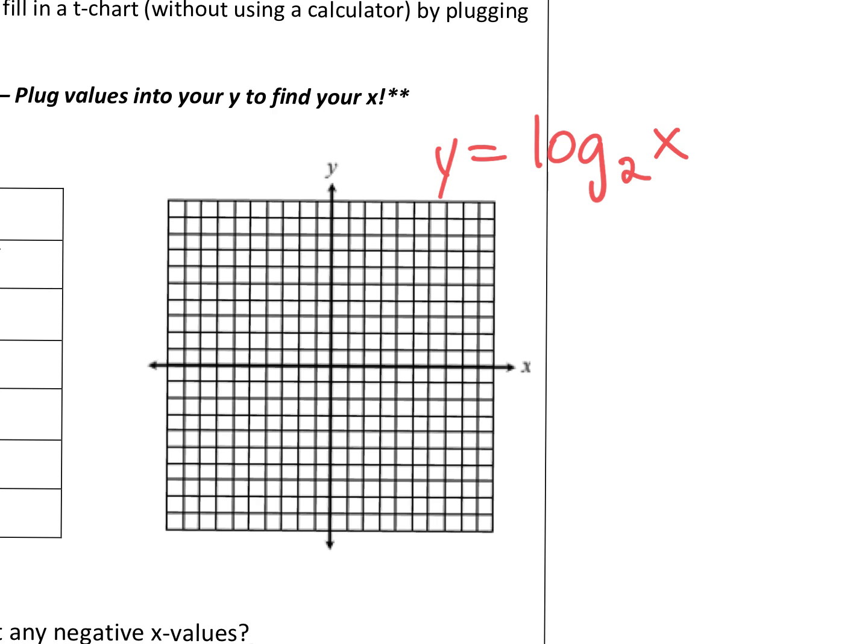Okay. And then there's going to be 3 different buttons to pick from. Okay. There's going to be one that says log base a. That's the one you want to pick. Okay. Because that's actually just going to let you go ahead and type this thing in with the base of 2. Okay, so that's going to make your life easy. You don't have to go change a base formula on this, which is what we had to do when we use the regular calculators. Okay, so that's going to be the button you pick. There's also a button that just says log. Just know that that's if you have an invisible base of 10, you could use that one. Okay, because you don't have to write the base in. And then the last one would be the natural log button.